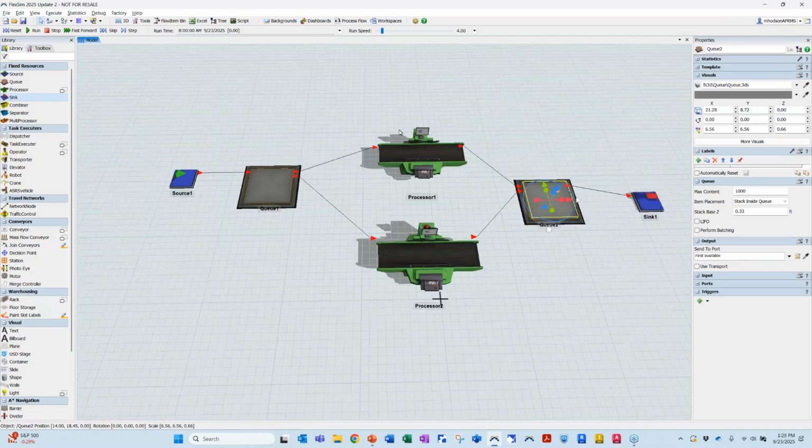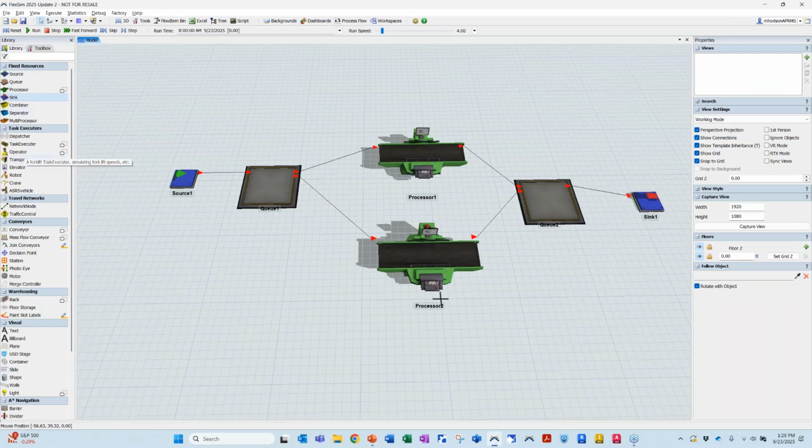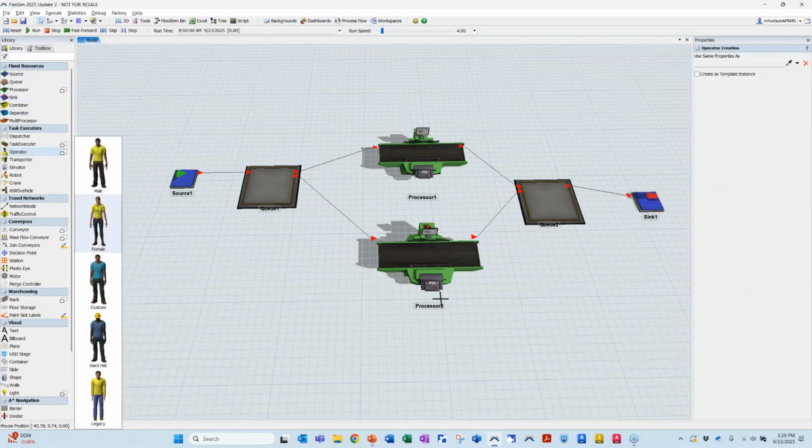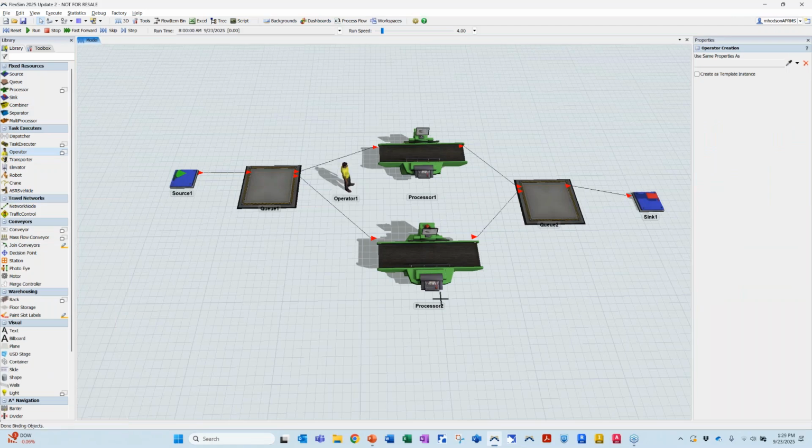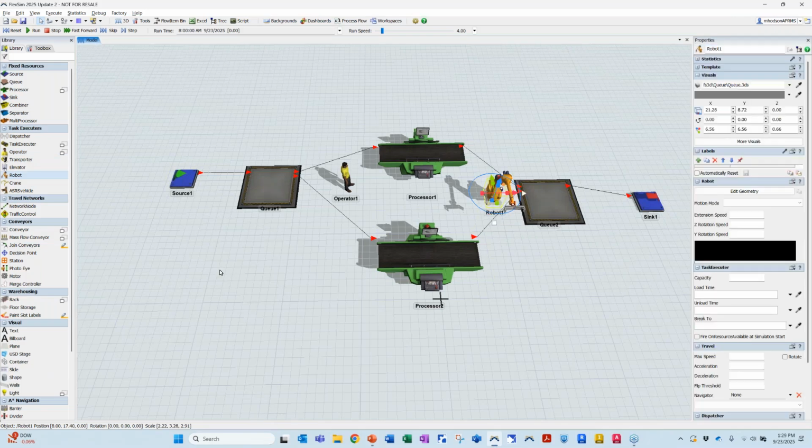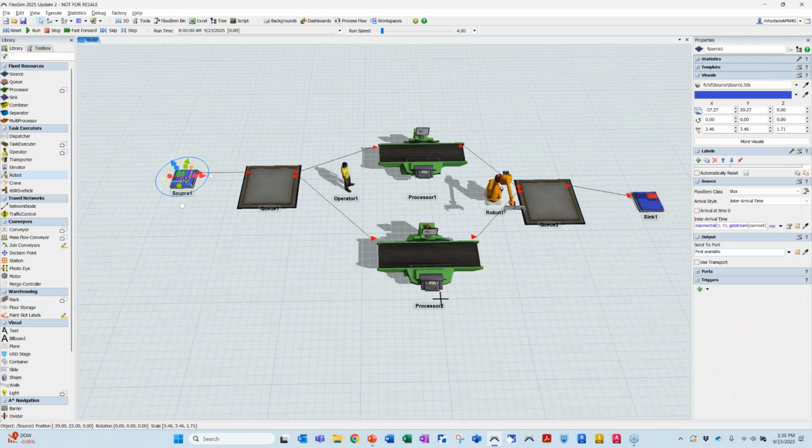That helps us create our basic process flow. Now I'm just going to have an operator in here, and maybe on the back end, I'll use a robot just to have a graphic in here. So now I want to go through and set up the details of the process. I've put in my constraints, and now I want to look at the process.